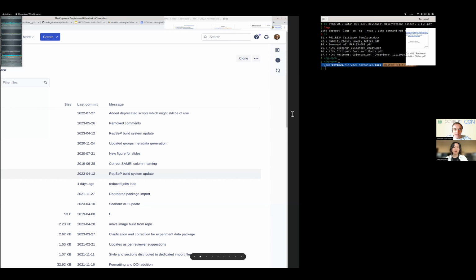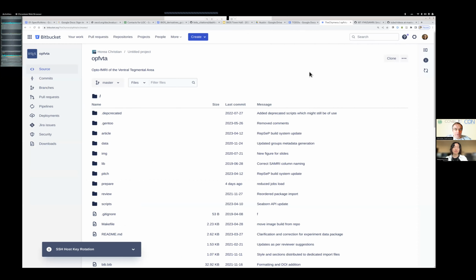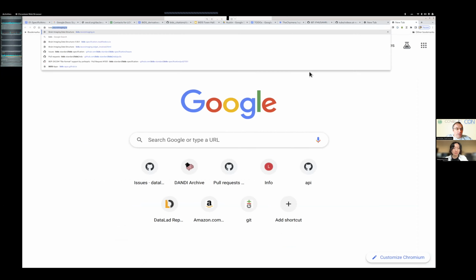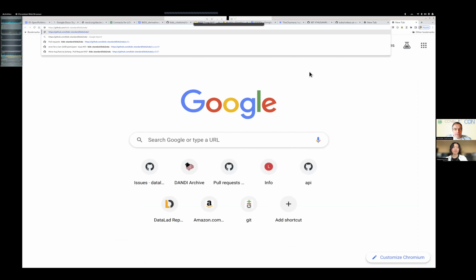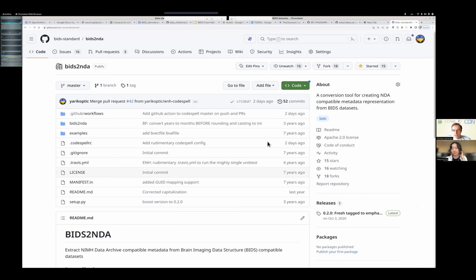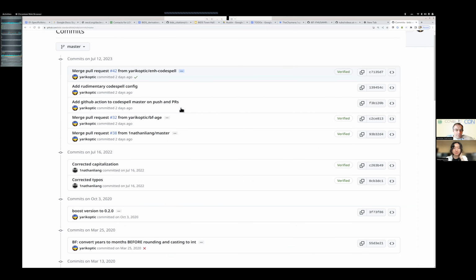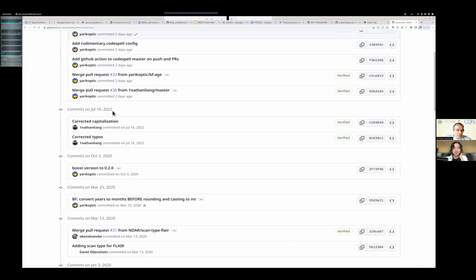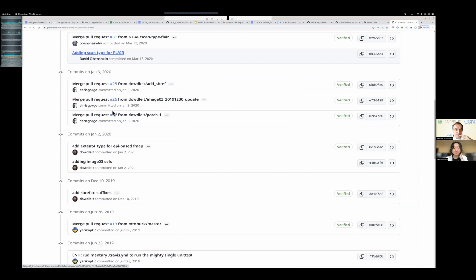But also this bits to NDA, maybe a little bit of history behind it, is that it was developed by Chris Gorgolevsky as pretty much like proof of concept at one of the hackathons which we had. Just go to new tab and bits to NDA, right? So that's the helper we were talking about, right? And if you look, primarily it was developed years back, and there were only a few improvements since then. Well, yesterday, and then it was 2020, so nobody cared about it.